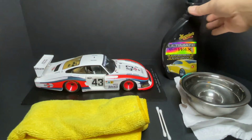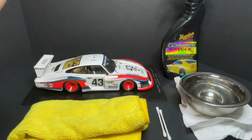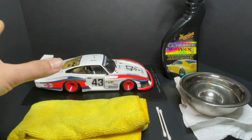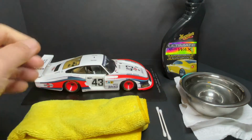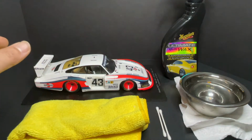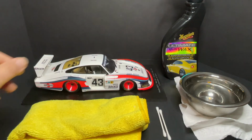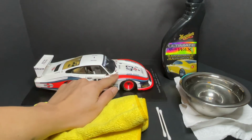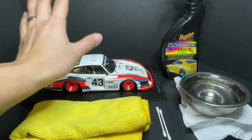As you notice, there is no polish here, just because there are multiple decals. And this is a Spark 935/78, so it is quite rare. So I do not want to be rubbing off decals by accident. I'd rather play it safe, so there is no use of polishing here. I'm just gonna rinse it off and I'll finish it with a wax so it's nice and glossy, and that's about it. Just because I'm not sure how thick these decals are, if they're thick or thin, so I just don't want to risk it.